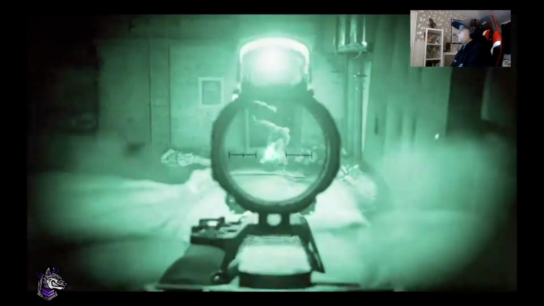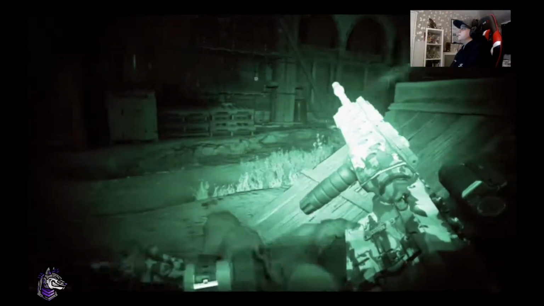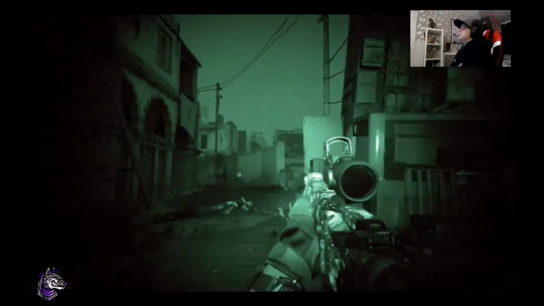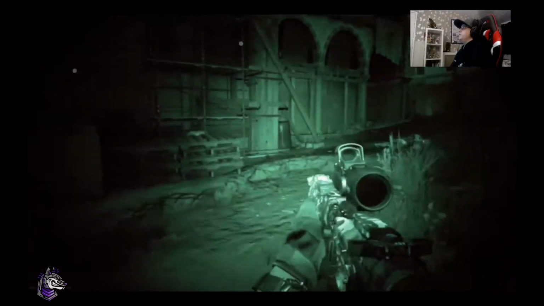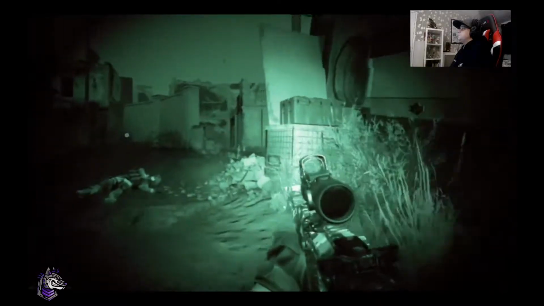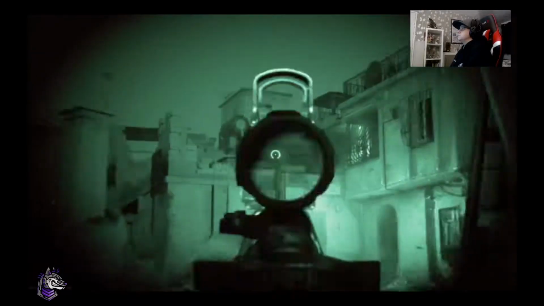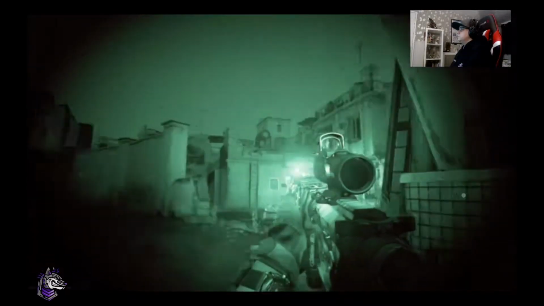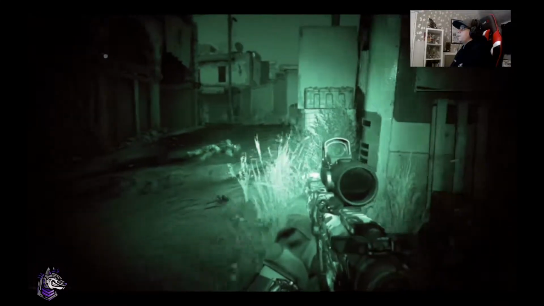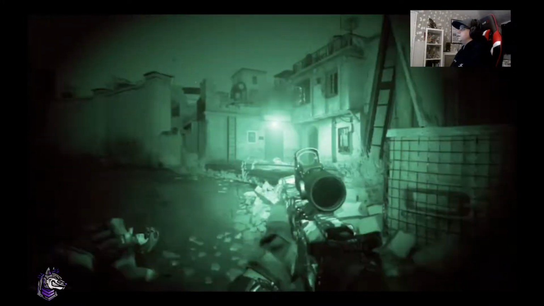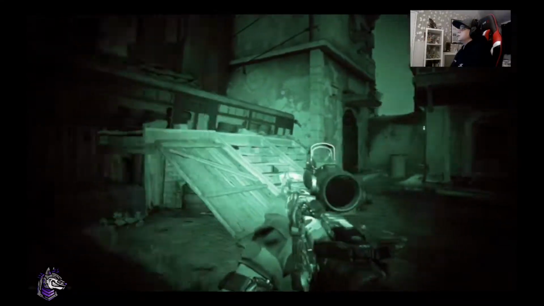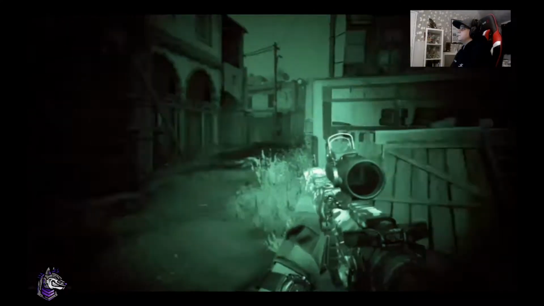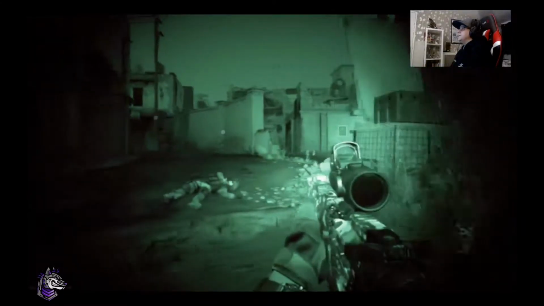No hit markers. No vibration feedback either. And I would imagine you can kill your own team as well. I could test that out.